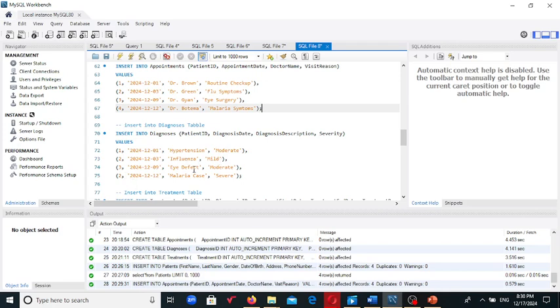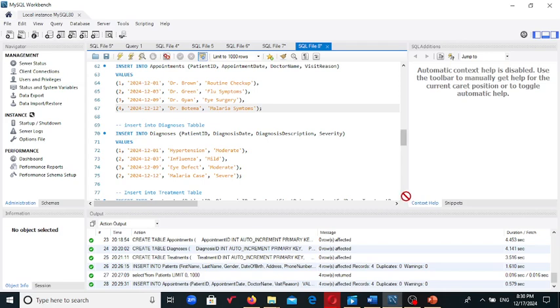This patient 3 has an eye defect, and it is a moderate case. And then this other one here is the same patient as here. This patient visited on the 3rd with influenza, and then visited again on the 12th with a malaria case. And this time it was a severe malaria case.